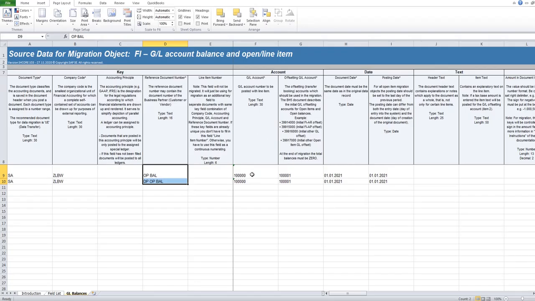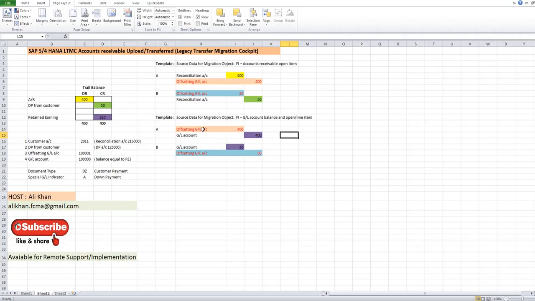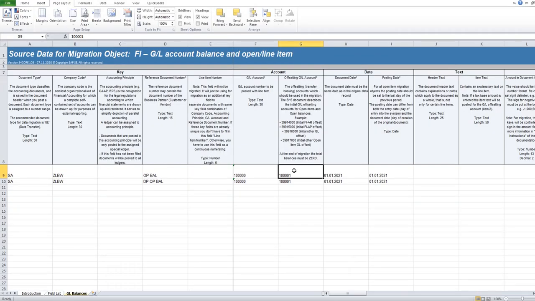Then the GL account. This is the GL account which I have mentioned, and this is the offsetting account. We came here only for this account because there is a balance in the offsetting account as a result of the entry in the AR template. So we have to cancel, or nil, the balance in the offsetting account. That's the main reason. Let me show you. This is the offsetting account, and this is the special GL account. Its balance must be equal to the retained earnings. But our main purpose is that there is some balance in the offsetting account. That's why we came here, and if you have noticed in both, the transaction nature is different.